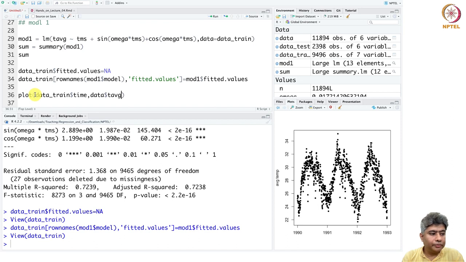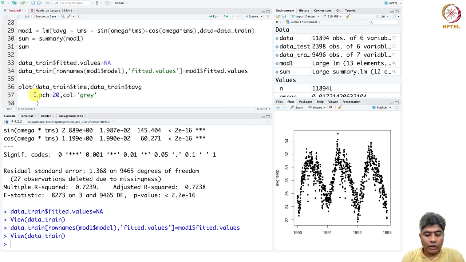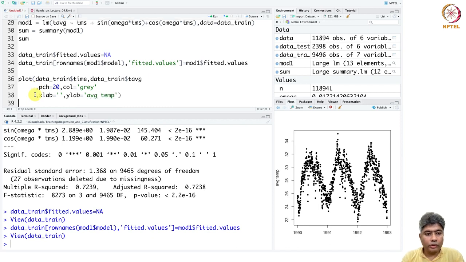$t average, PCH equal to 20, color equal to gray, X label we can keep empty, while equal to average temperature.